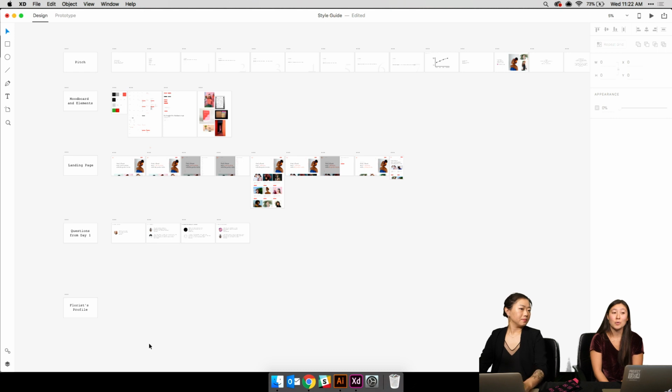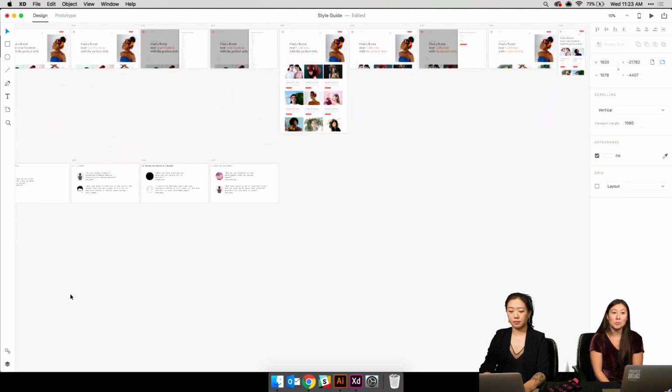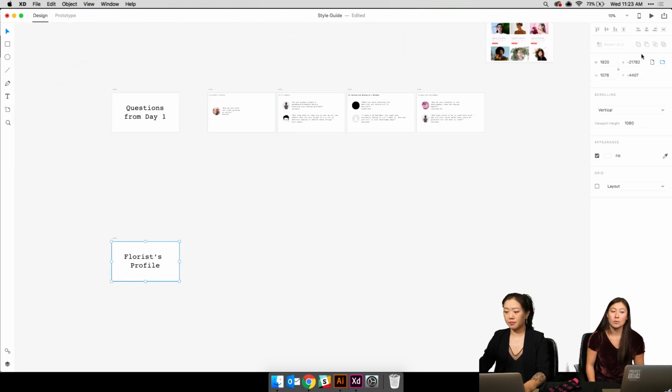So I think that's really useful, it's a little trick. It's really helpful when you later realize you need to move some artboards around, and if you have text that's just outside of an artboard, things are not going to move all together. So it's great to put everything on an artboard. That is a great tip.